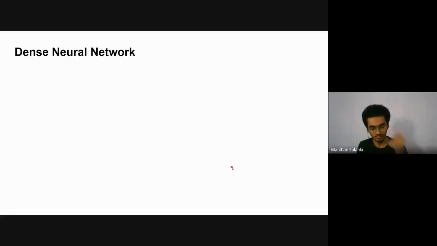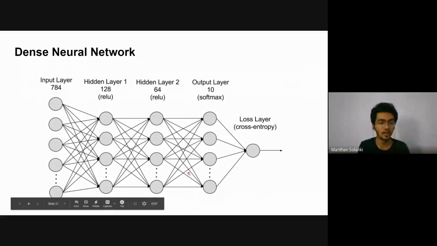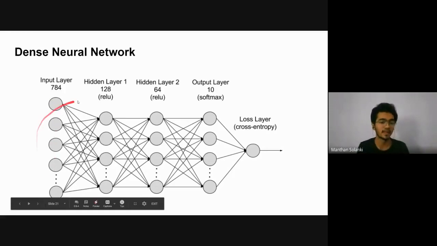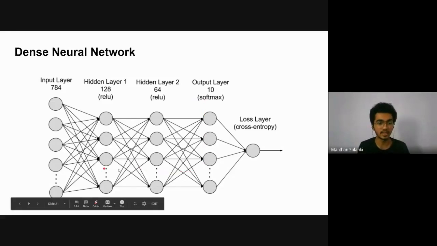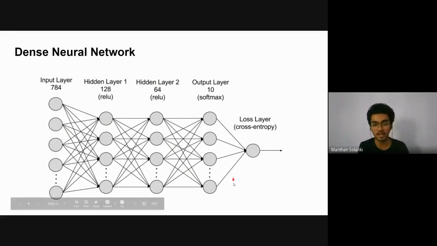Then we have the dense neural network. If I combine individual neurons, we get this dense neural network, where we have the input layer. These are the input features like sugars, carbohydrates, and so on. Then we have a combination of layers, and each layer contains any number of neurons. In this first hidden layer we have 128 neurons, in the second hidden layer we have 64 neurons, and later this is the output layer.